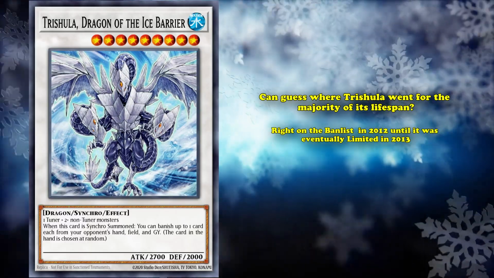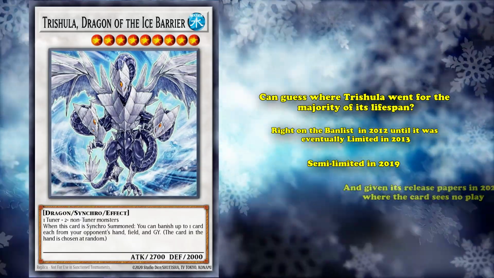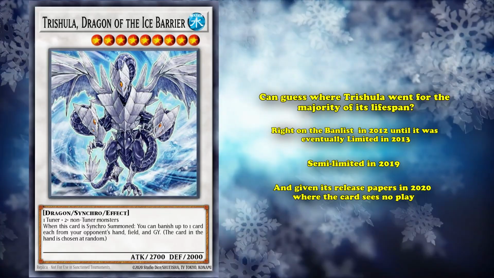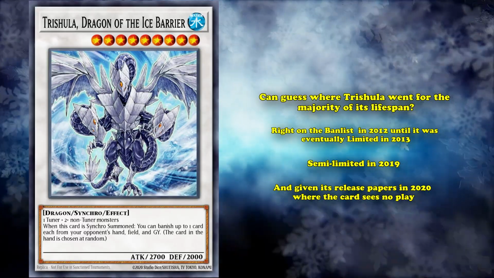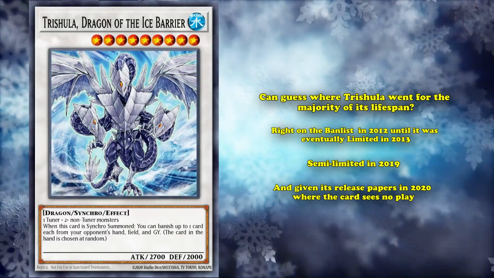Right on the ban list with its kin in 2012 until it was eventually limited in 2013, semi-limited in 2019, and given its release papers in 2020, where the card sees no play due to how fast and evolved the current Yu-Gi-Oh! is today. If only the support back then evolved just as fast.